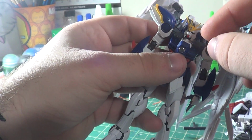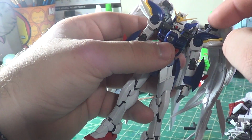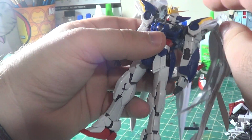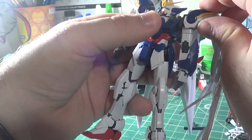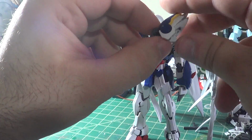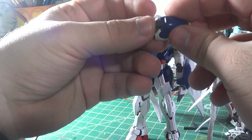These shoulder Vulcans do pop open. You don't have to pick them up and move them or pull them out and slide them or anything like that. They just pop open and slide closed. These shoulders are on a weird kind of hinge joint where they can pop out and do one of these numbers. That is for the closed mode or whatever.